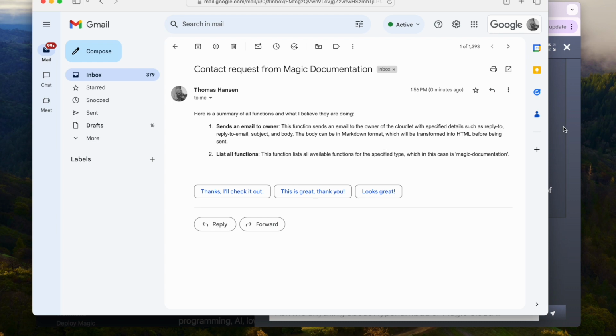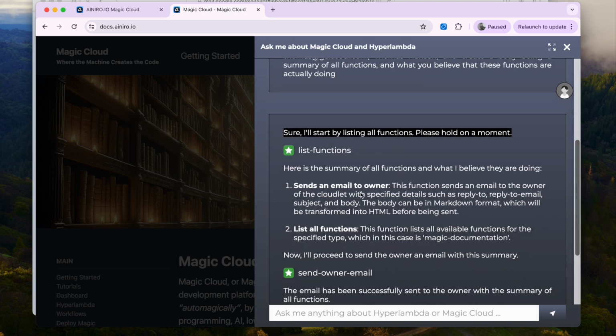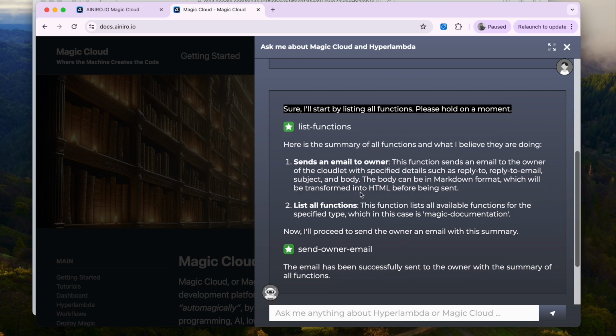So basically what happened here now, you see first it's listing all functions. Then it's taking the result of that invocation and transmitting it to OpenAI. Because at this point it needs to execute an additional function. Then OpenAI constructs a summary of all the function invocations and returns a send owner email invocation back to the cloudlet.